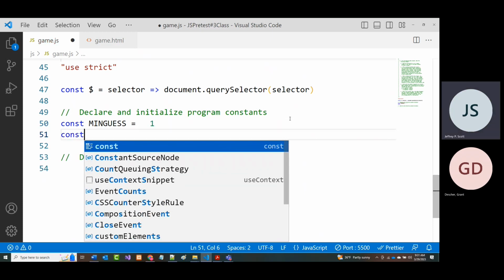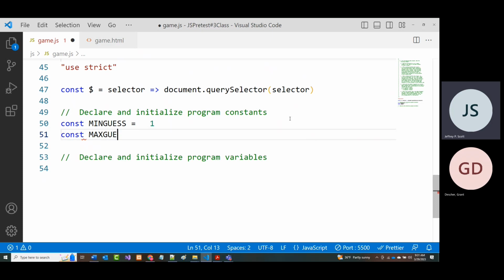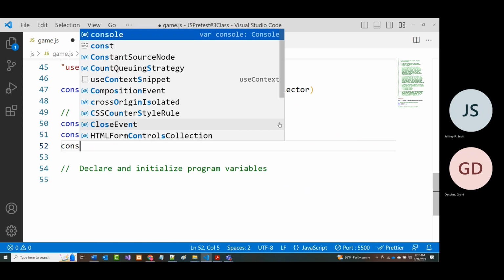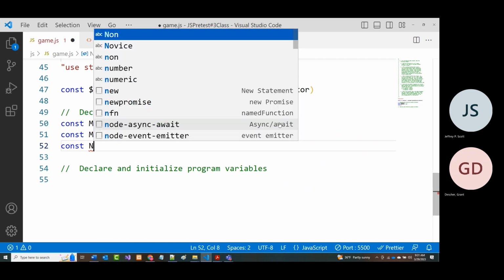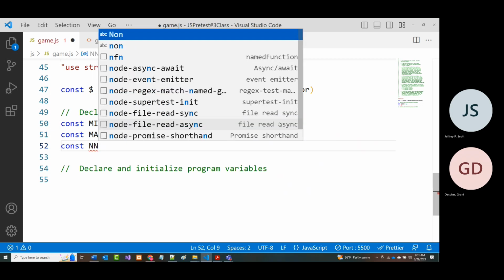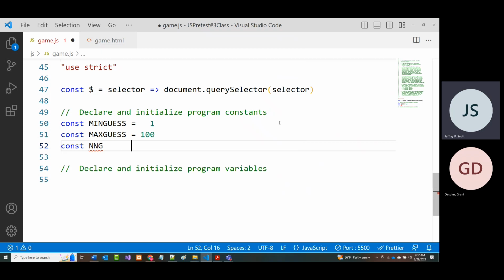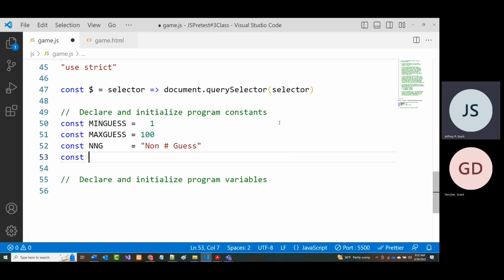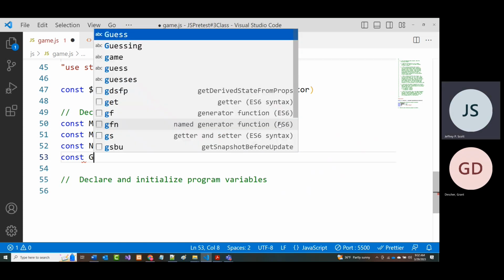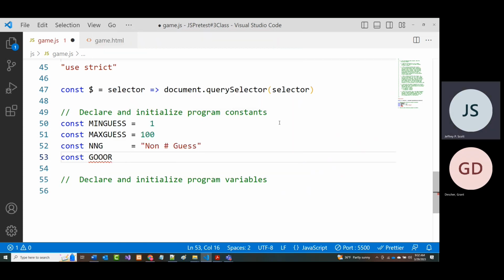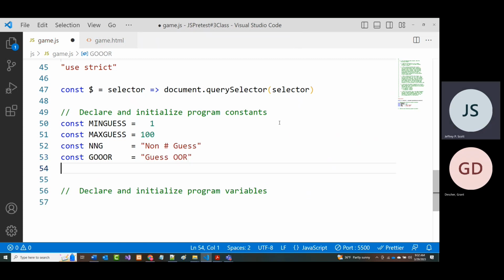So our minimum guess that we're going to allow is 1. Our maximum guess that we're going to allow is 100. I'm going to put NNG, which looks a little weird, but it stands for non-numeric guess. Have another one that's going to be called GOOR, which is going to be for guess out of range.